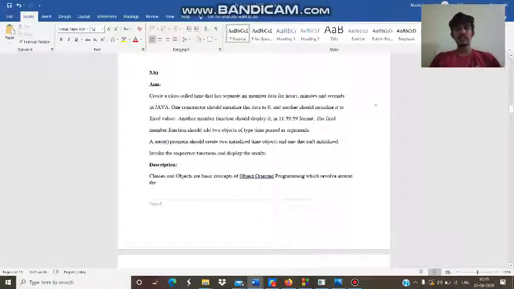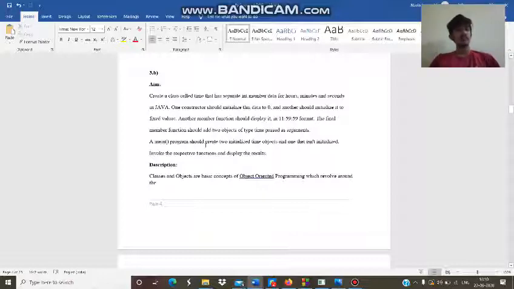Create a class called Time that has separate member data for hour, minute, and second in Java. One constructor should initialize this data to 0, and another should initialize it to a fixed value. Another member function should display it in 11:59:59 format.